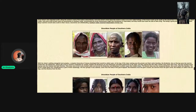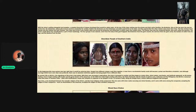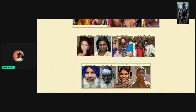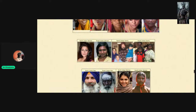See, the Dravidians are a lower class. If you want to say Aryans and Dravidians, they're really the same people. That's what they look like back in the day. But the darker races, I think the rest of them got wiped out, mixed in, and conquered. You know how that goes. Southern Indian man, he looks like a Dravidian. Northern Indian man's mixed. So the cultures blend in. So it's not really racism. It's kind of like America in a way. And the reason they're allied with us makes sense because we got similar cultures.